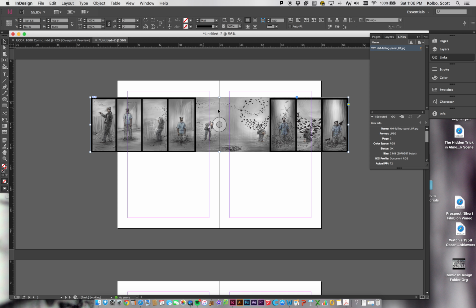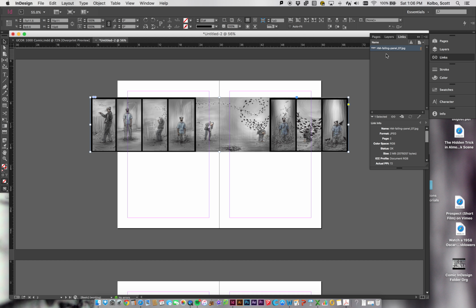So just again, remember that this is not actually in the file. It's linked to the file in my folder. So let's say I delete that folder and then I open up my InDesign file, InDesign isn't going to have any links to connect to, and it's just going to come up with a lot of blank empty placeholder things. So make sure once you start the project you don't delete anything, that you keep everything bundled together in the same spot.